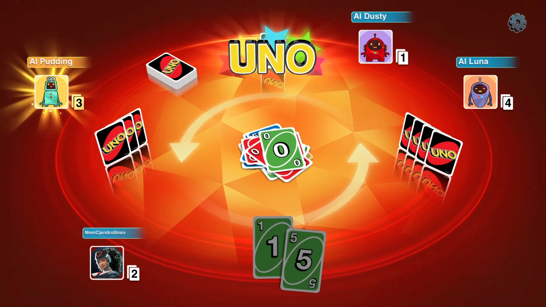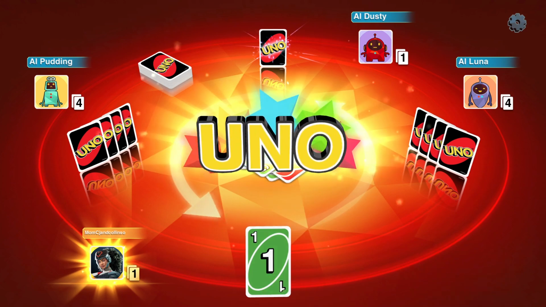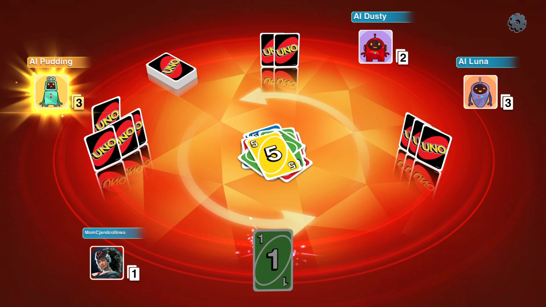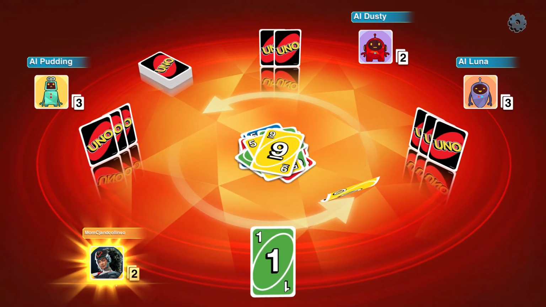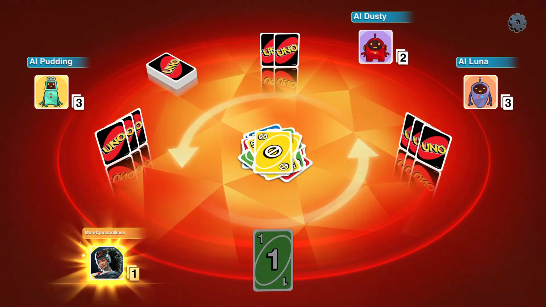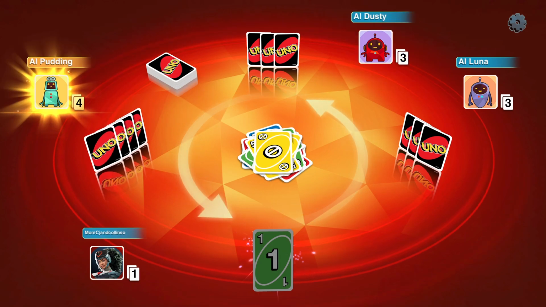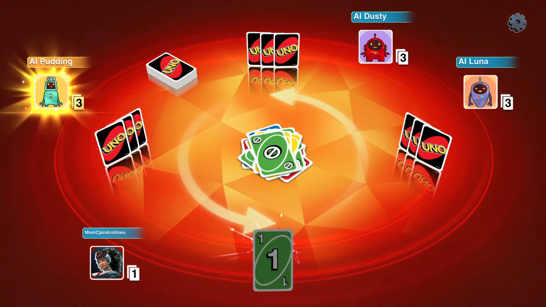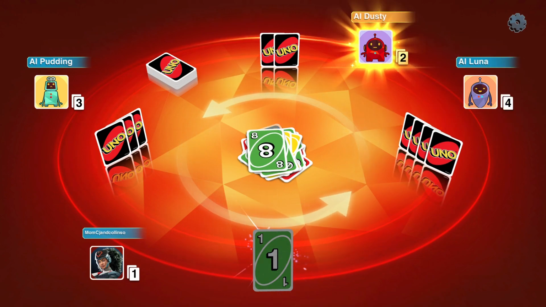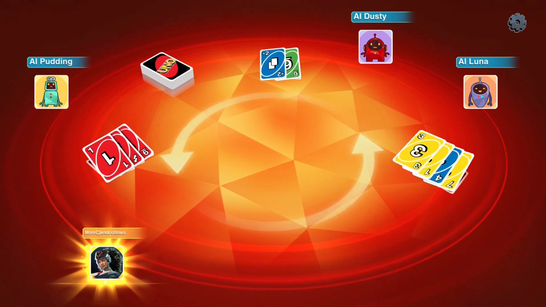He gonna put a zero. So he got Uno. I'm gonna call Uno. He gotta draw. Nine. I still gotta draw. I'm gonna call Uno. Skip him. So him. Whoa, at least I have a green. Not in a while.